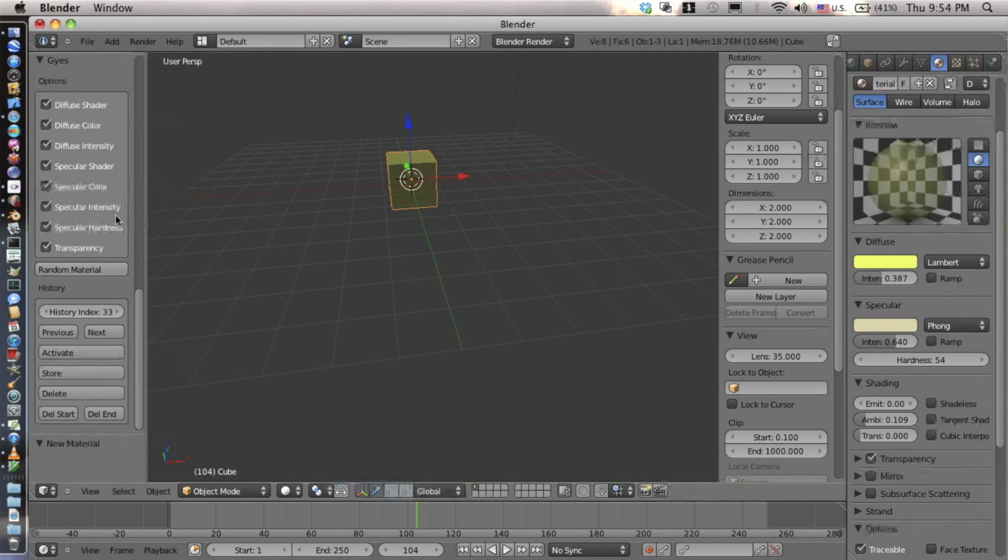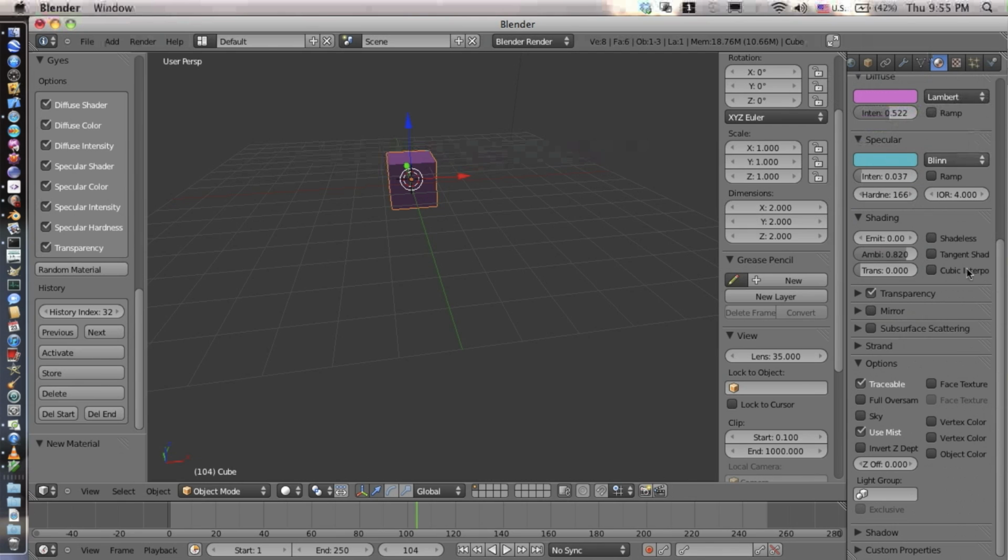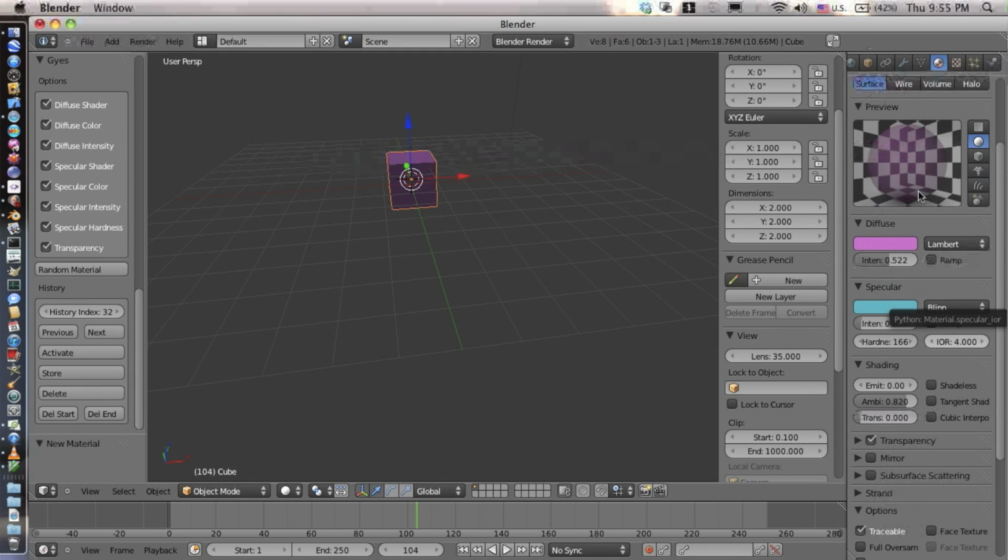Each time you hit the random material, it stores all the randomization settings in a single index. So these randomization settings I randomized here are all stored in index 33. If you go to previous, you see immediately all the settings change because it's a new randomization. We see again that it's the same material, the name hasn't changed, but all these parameters here have changed.